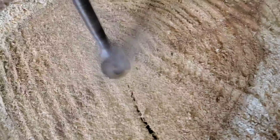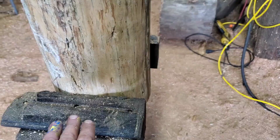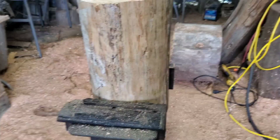Six inches deep. Okay, so I got all my holes drilled. I drilled the holes first because it was flat on the bottom, and it was easier to do before you start carving the top of the mushrooms round. So this is the bottom, is up, okay? Now what I'm going to do is draw a line. You guys can make any kind of mushrooms you want, you can do chanterelles. But I want these to be bigger and have the basic mushroom shapes.